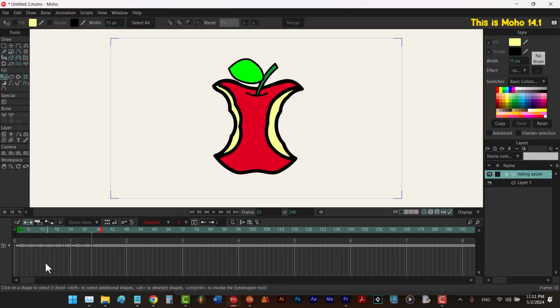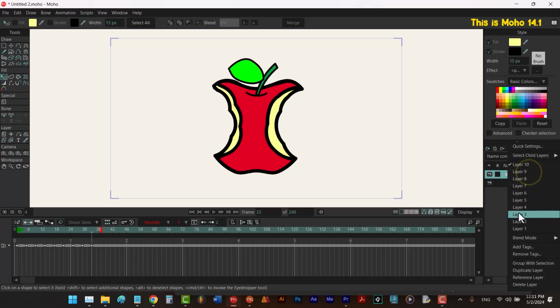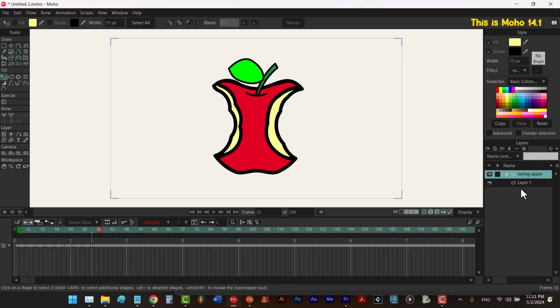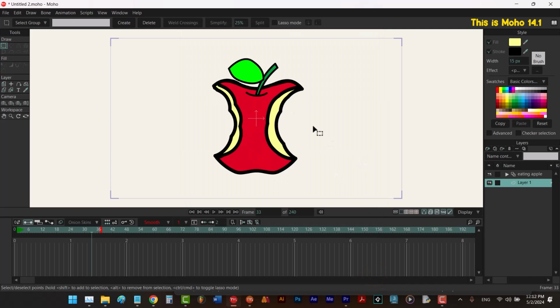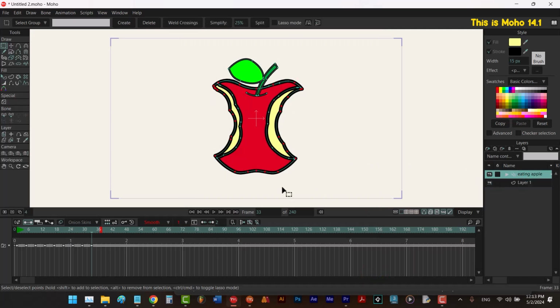Just to let you know guys, since with this method, you're actually creating a lot of layers, and as you know, the more layers you have, the more settings should be kept in your memory. If you have a lot of layers in Moho, Moho will run slowly, and it will be very hard for Moho to go through all of those layers, read all of these values, and draw something for you on the screen. So it is more efficient to use the same layer instead of creating a new one.